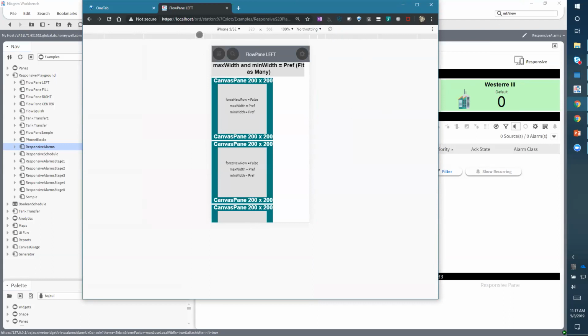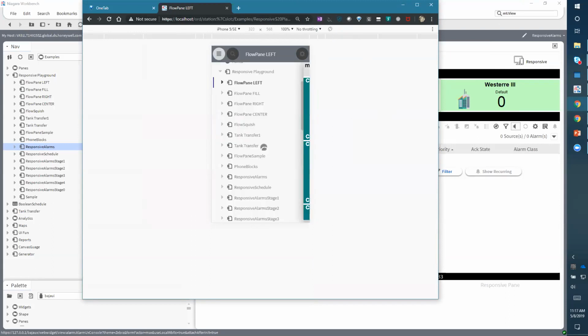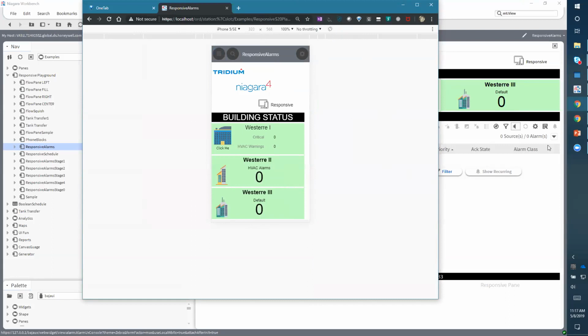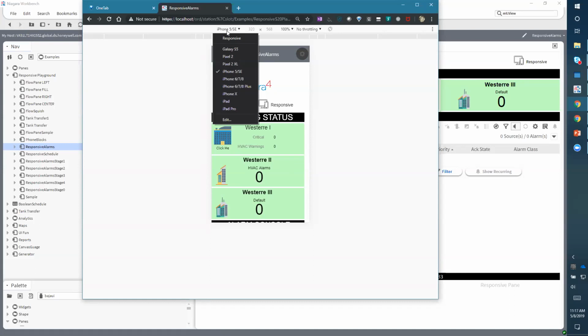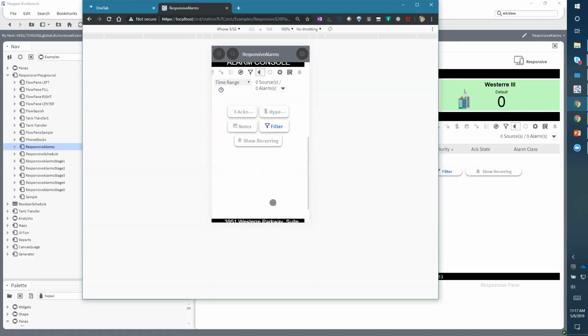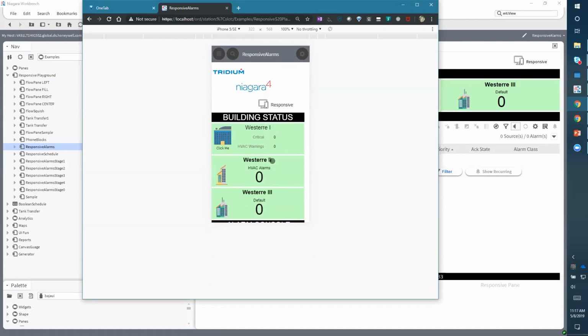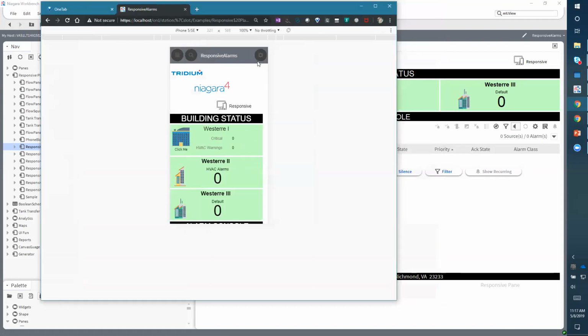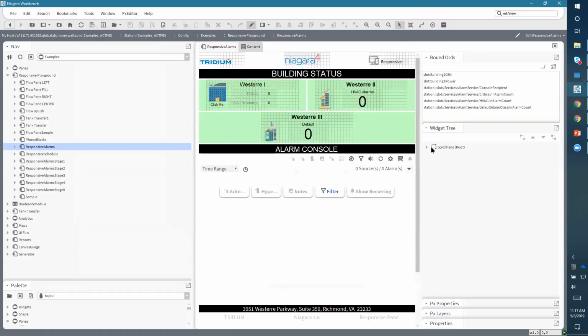Okay, so let's navigate to my example here, which is up in my playground, and we want to do responsive alarms. So here's the example that we just built out. This is what it looks like on an iPhone SE. So you'll see that my blocks, I could probably have done a couple more pixels, but it's all there. I have that scroll. Remember how we have the root with the scroll? That allows me to see if I can bring this up so we can see both here.